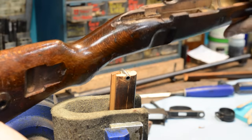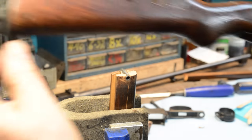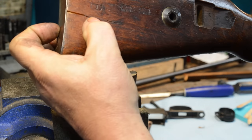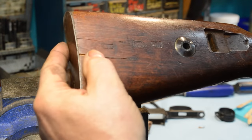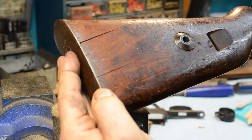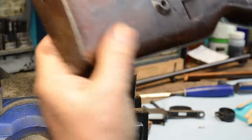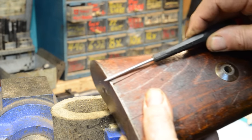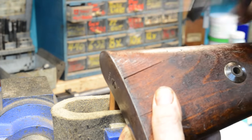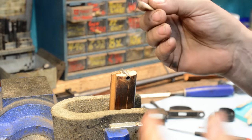We've got some AcroGlass mixed up and we're just looking to make sure there's no cracks back here. The bedding didn't fail. This crack right here is not a structural crack — this is just the wood drying out, it's called a check, and it just splits like that. It doesn't look like a longitudinal split off the bottom of this screw; if it was this screw, the crack line would be right there and it's not. I just think the stock's drying out. All of this hate and discontent over here is going to be hidden underneath the barrel band.